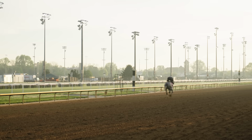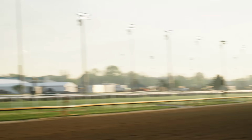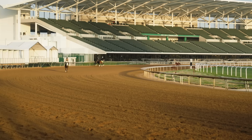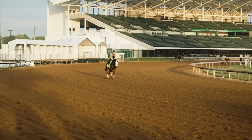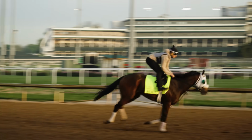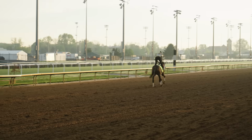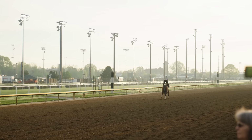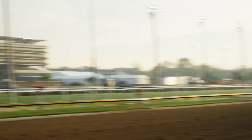I don't know if you were able to see when she comes by, folks, how these horses switch leads. When they come around a turn, they're supposed to be leading with their left. That helps them corner better, and they can run into the turn and don't have to check their momentum. Then usually in front of us, you might see a little skip, and that's them switching back to leading with their right. So that's all part of a horse's training process. Some are athletic enough that they'll do it on their own. Others have to be cued by the rider.